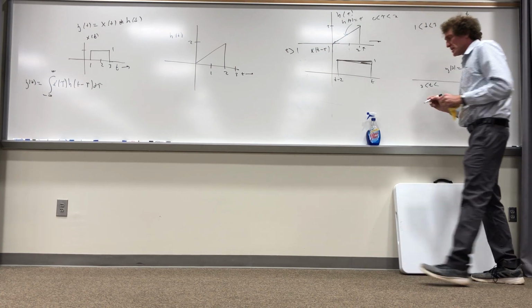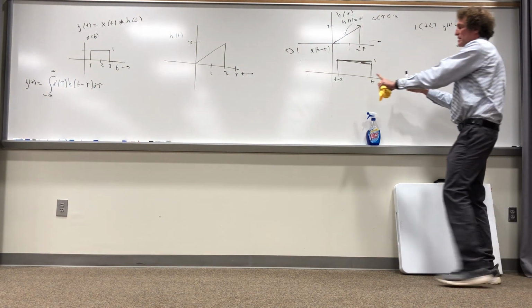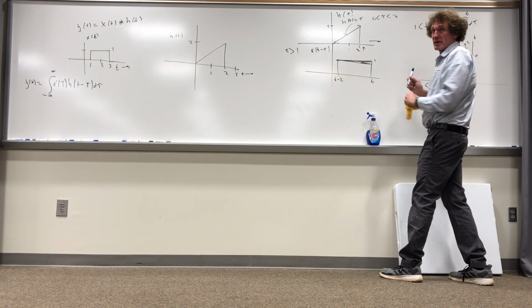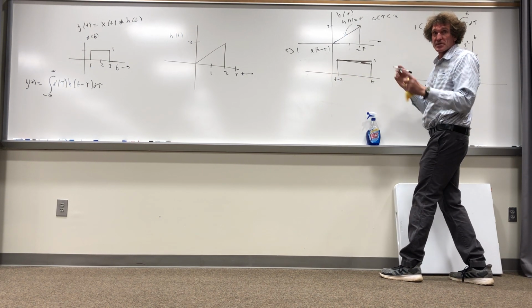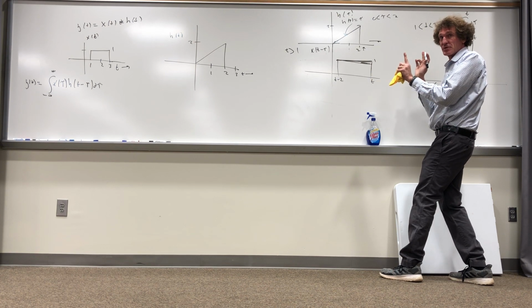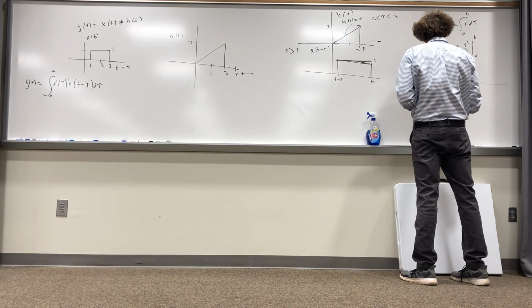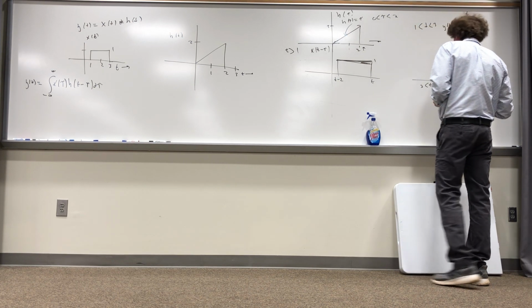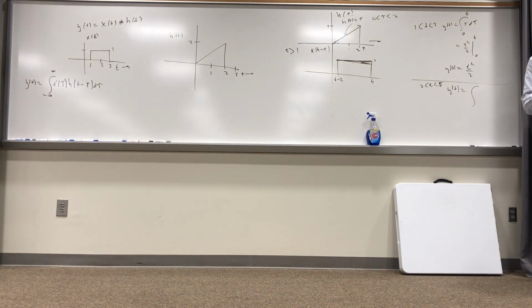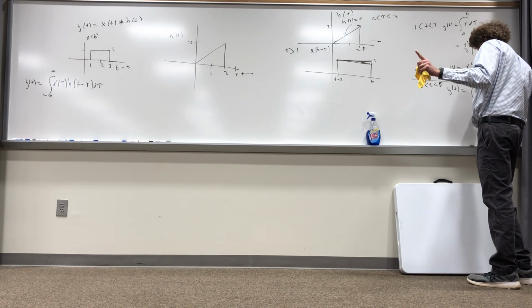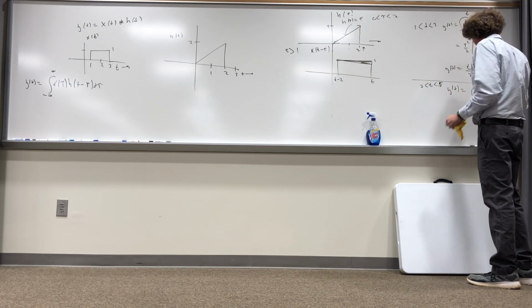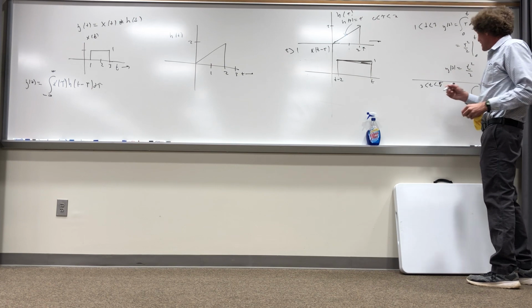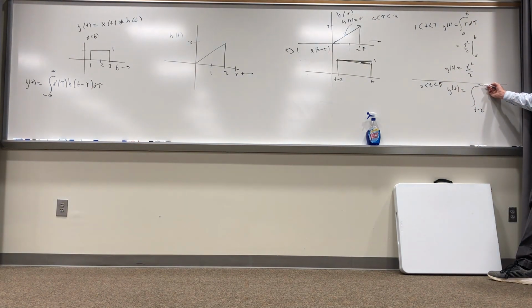And now I say for t greater than what? 3, less than, class? Think about this. 5, right? Isn't that right, class? Because it can move through 2 values, right? 2 seconds. Agree? So from there to 5, my y of t is going to be the integral from where to where? You help me now. Come on, guys. T minus 2 to 2. Say it right. T minus 2 to where? 2. Thank you. Very good. A lot of mistakes on this part right here oftentimes. They'll put it to t. Trust me on that when they do.